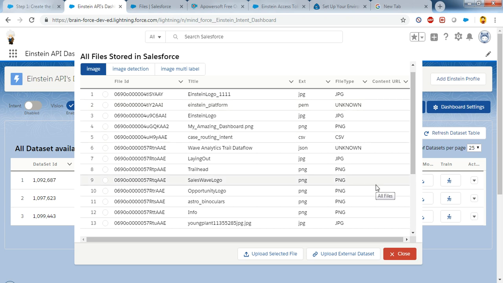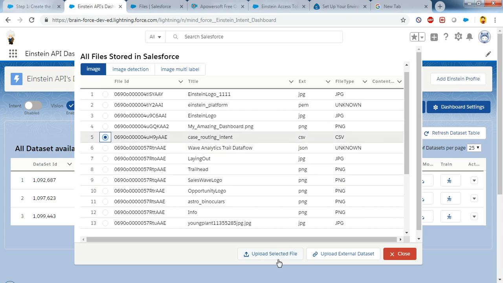Again, for Vision API, you can create a dataset using this button. I don't have any file right now, but the process is the same. You just select which kind of API it is, and select the zip file and click on upload.